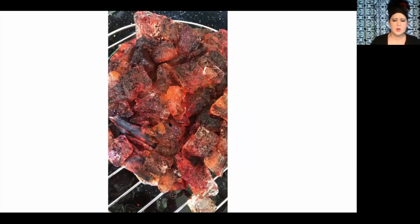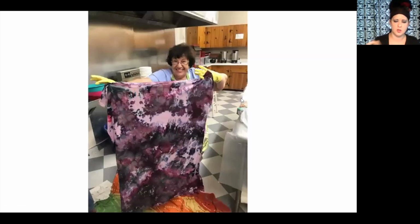So the dye, or I'm sorry, the ice acts as a barrier between the fabric and the dye itself. As that ice melts, all the different little dye molecules will hit the fabric at different times. It kind of gives this molten, watercolor pattern on the fabric. This is something that I also teach. This is one of my students. I love this slide just because she was so happy to make this piece.